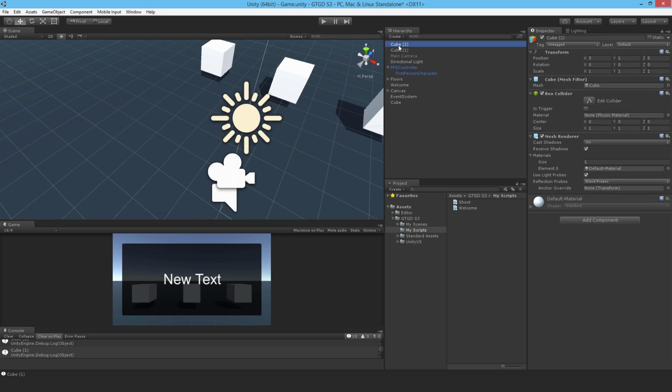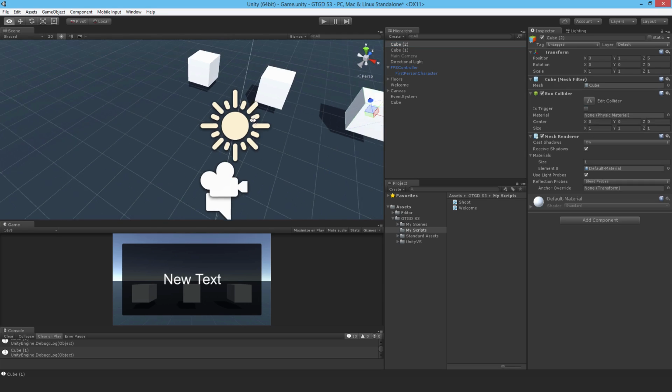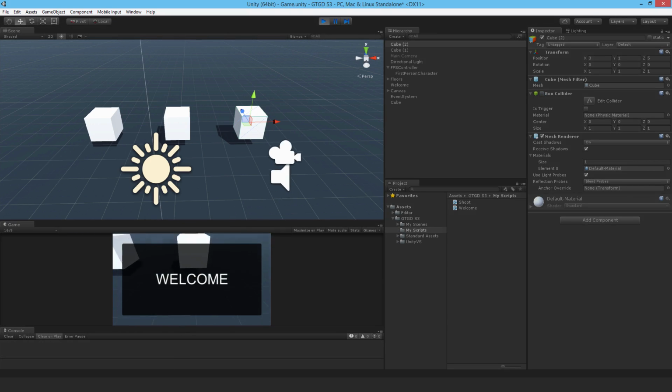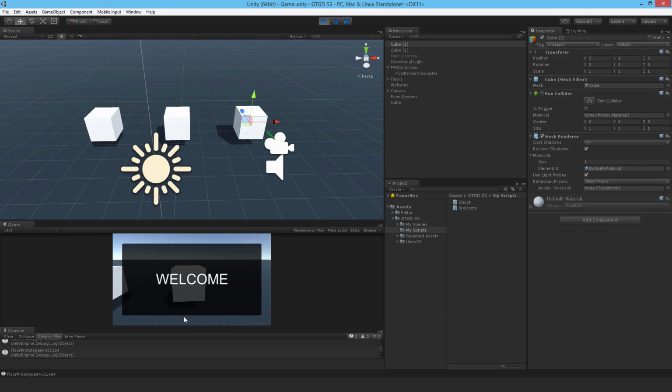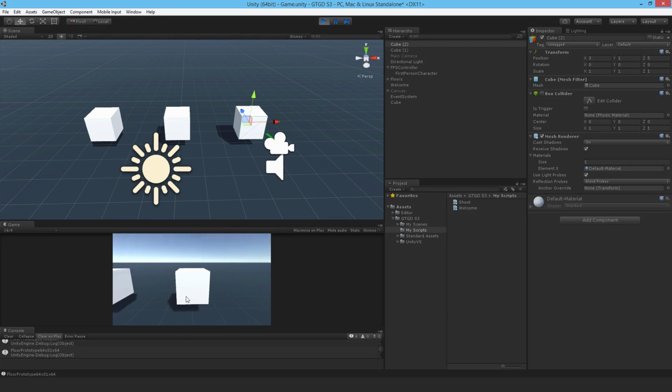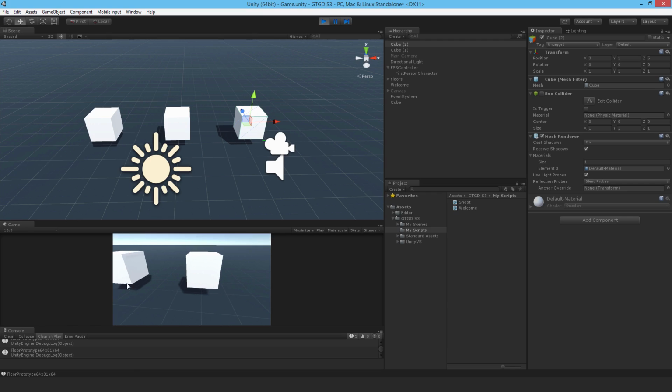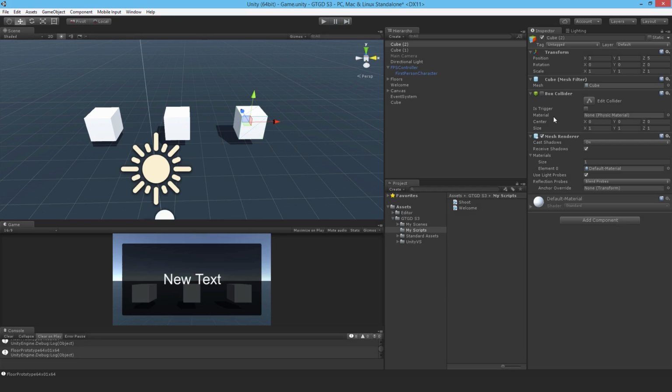If the object doesn't have a collider, say for example, if this cube on the right, let me try it out. If I turn off the collider and I try to fire at it, it's just going right through. It's not touching the box because the collider is disabled. The ray requires that whatever it's supposed to touch has a collider on it, okay? So if there's no collider, it'll then touch the next thing that has a collider, and if nothing has, and that means it's shooting off into space, then nothing happens.